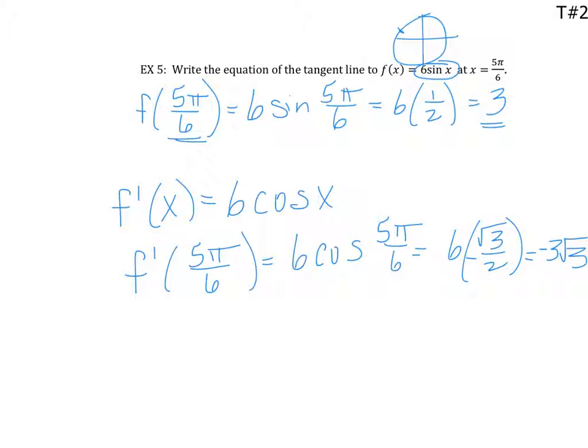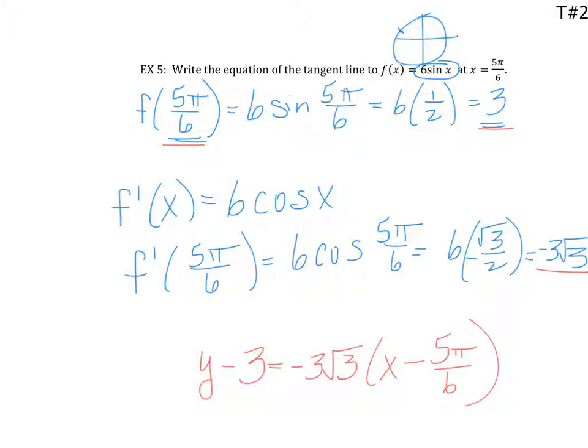So I have my point, again I have my slope, so it's y minus the y-coordinate is slope, negative square root 3 over 3 times square root of 3, x minus 5 pi over 6, and you know that you are going to leave it just like that. And there, my friends, is the trig. So that's what you'll be doing. Take this time, take this evening to get these guys really, really, really in your head. Okay?